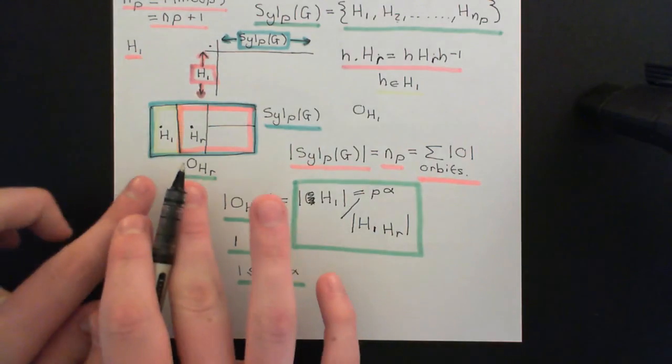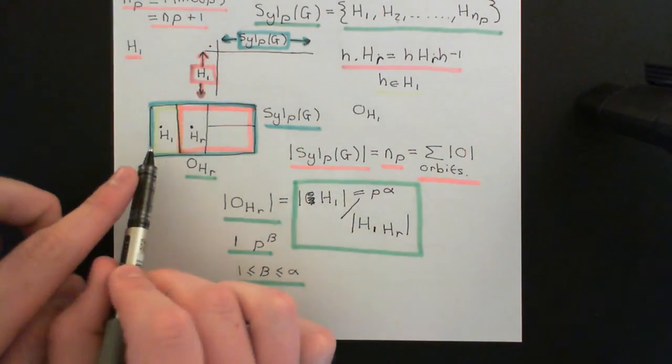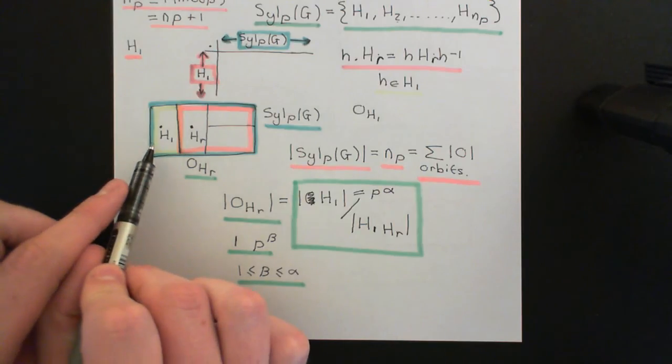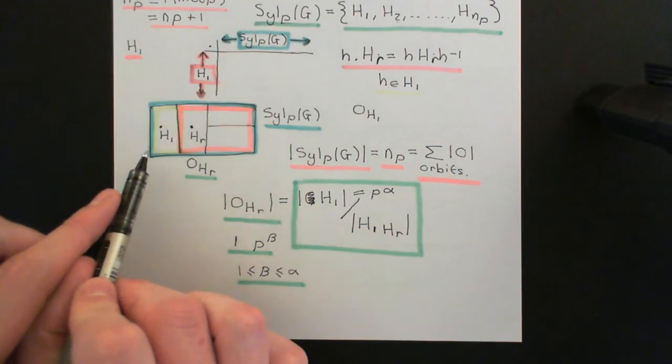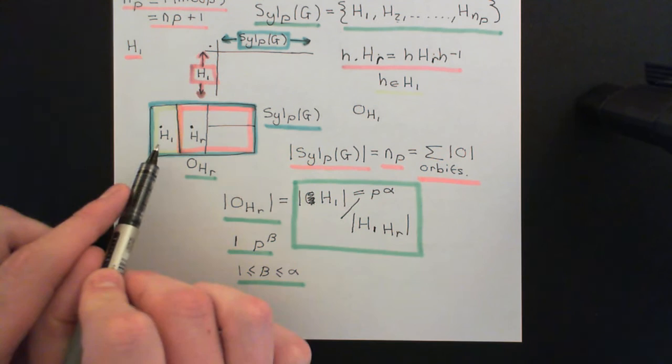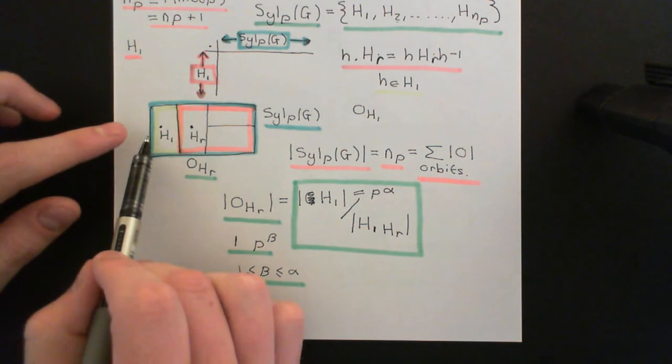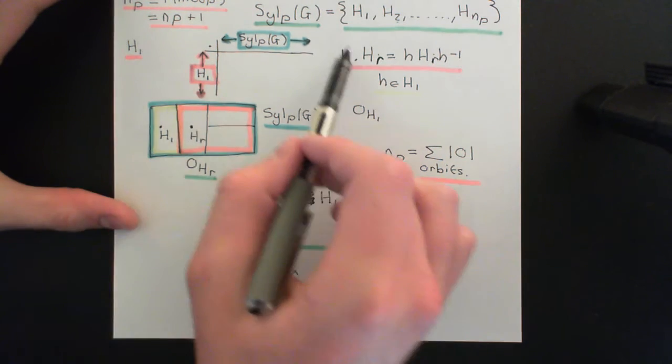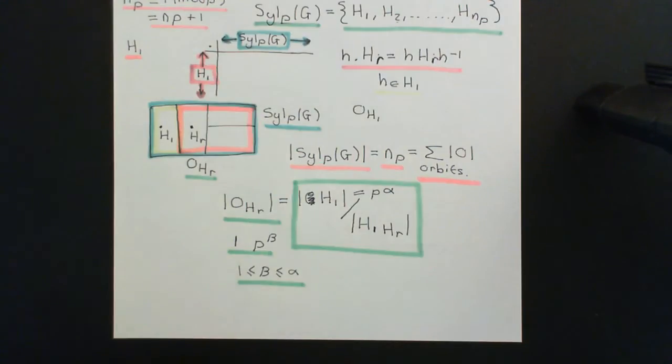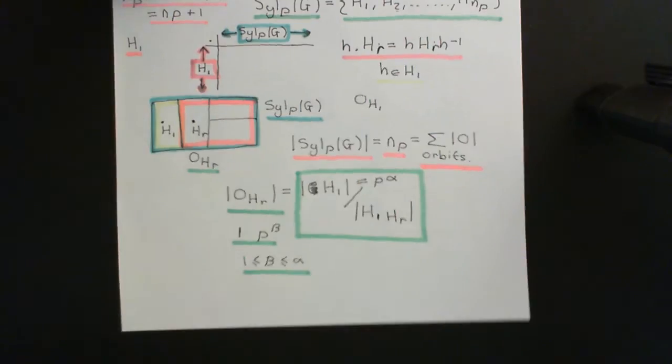So what I have reduced this problem into is just showing that there cannot be any other Sylow p subgroup that is in an orbit on its own. Only capital H1, the Sylow p subgroup which we were actually using to act on the set of all Sylow p subgroups of G, only that one can actually be in an orbit on its own. All the others cannot be in an orbit on their own. Okay, so that's the final thing that I need to prove in order to prove part 2 of Sylow's third theorem. So how am I going to do this?